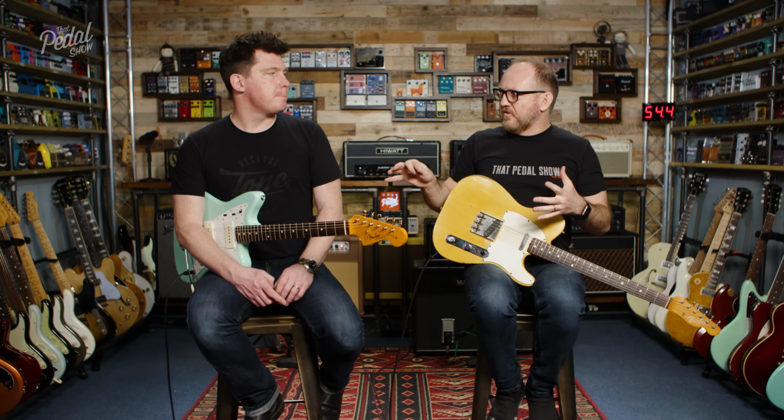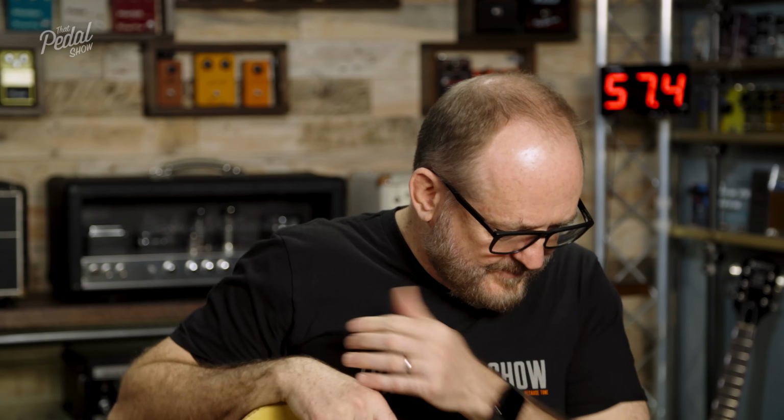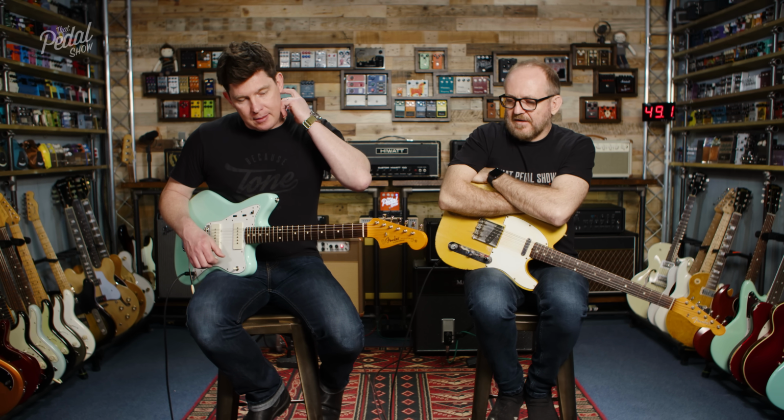So if there are more than one guitar player in your band and you're looking for something else you can do, instead of just tracking on the chords, swells with reverb pedals is a great way to do it. It's really lovely. And if you're not super comfortable using your guitar's volume control, obviously you could use a volume pedal on the floor, which would have the same effect. Might be a little bit easier for you, but yeah, that's really cool. I'm going to try that. It's lovely.